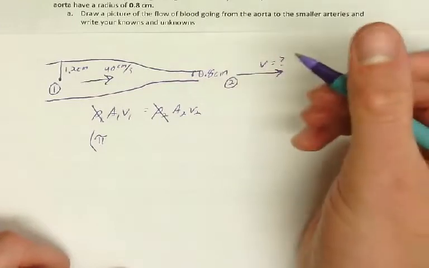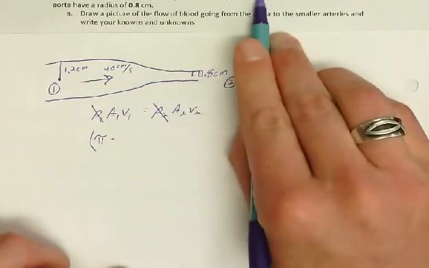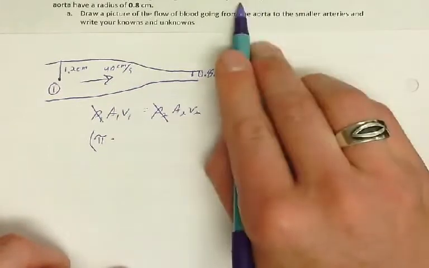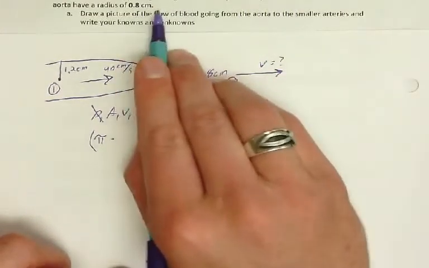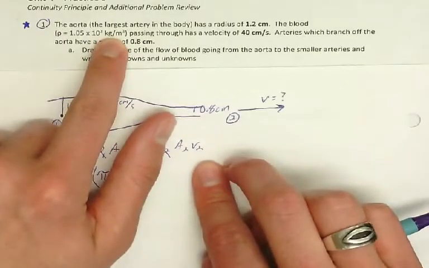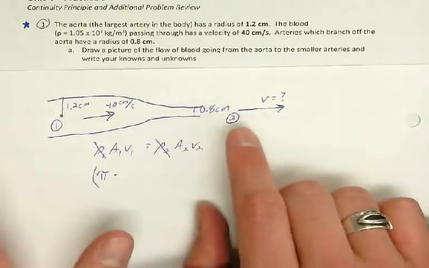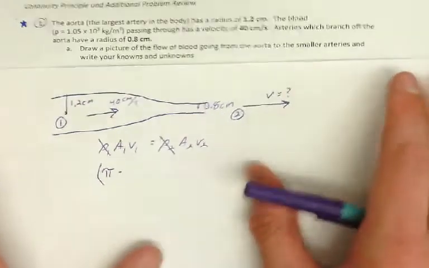And I'm not going to convert the centimeters here, and here's why. Notice that all my units are centimeters. This is centimeters, this is centimeters, this is centimeters. This one is meters, but it's density, and I cancel out the density. So everything's in centimeters, so I'm going to leave it all in centimeters.